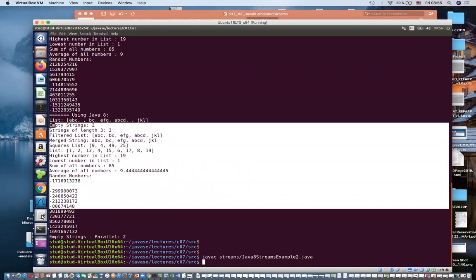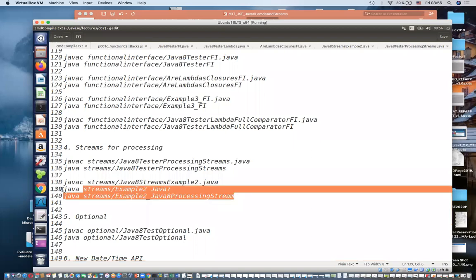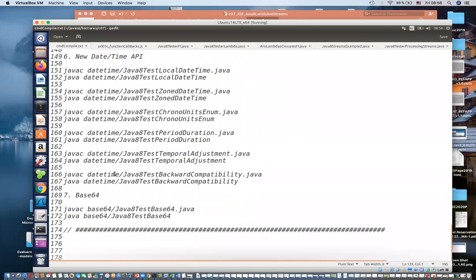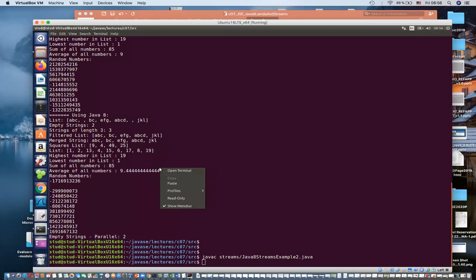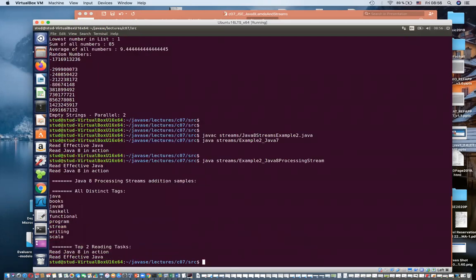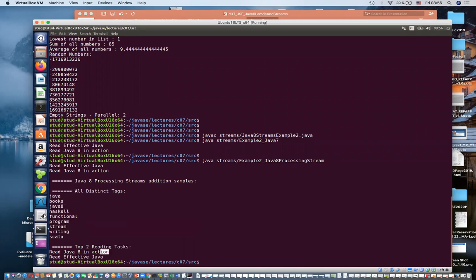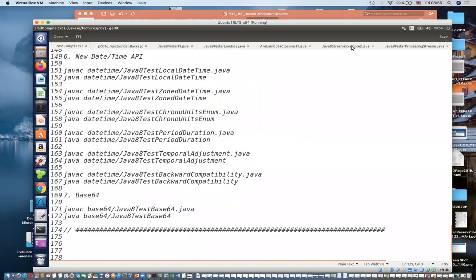And here, finally, and with this I'm ending my lecture, you have the samples to run with Java 7 and Java 8, the samples from the class, tasks, readings, blogging, and so on. I'm not going to discuss the new date API, Base64 and so on. Maybe next time, it is not so important. You have the input for them. So as you can see, this is what I did. All these tasks, top 2 readings, if you look into the source code in here, you are going to find out.